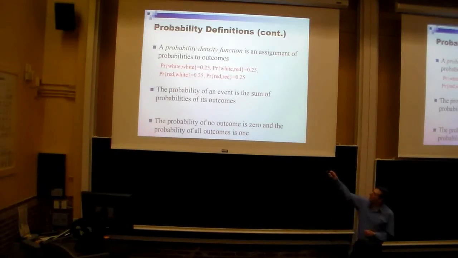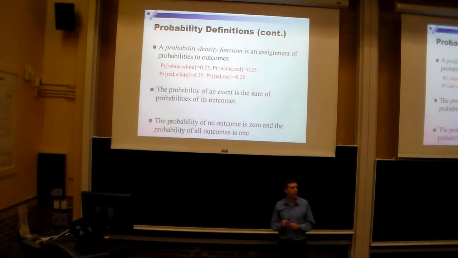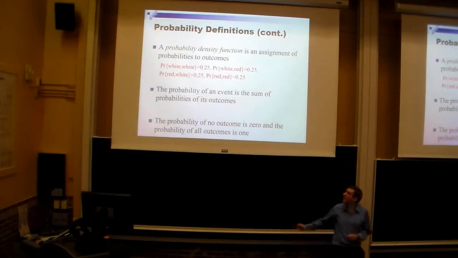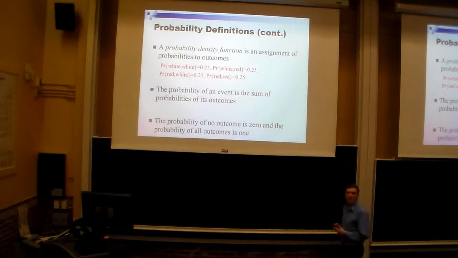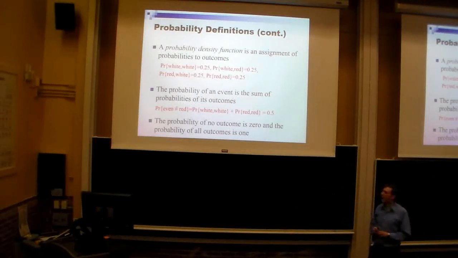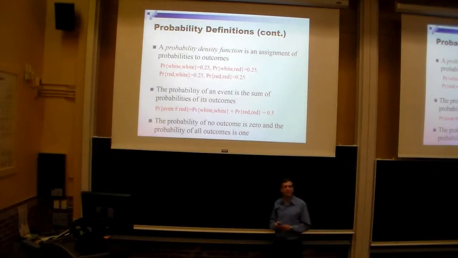Likewise, the probability of the outcome white-red is one quarter. There's a 50% chance the first one has white eyes, 50% chance the second one has red eyes, and likewise for the other outcomes. In this case, under our null hypothesis, each outcome would have equal probability. We would then be able to assign probabilities to events, and the probability of an event is simply the sum of the probabilities of the outcomes assigned to it. So the probability that an even number of flies have red eyes is the sum of the probabilities of the outcome zero flies have red eyes and the outcome two flies have red eyes. That is 0.25 plus 0.25 or 0.5. So any questions about this?